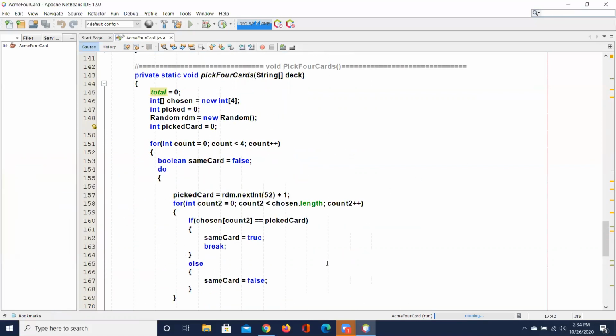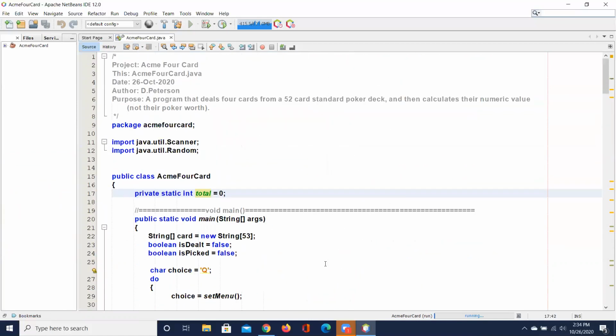So you do need a total up here. So it's able to work in both of our procedures or methods.